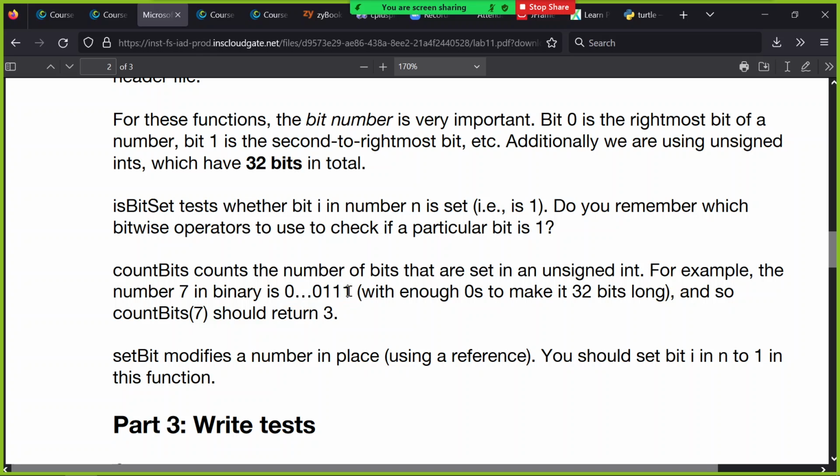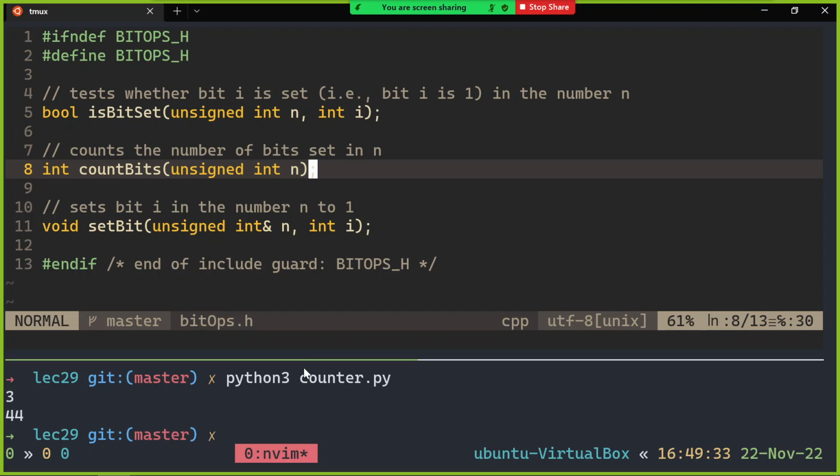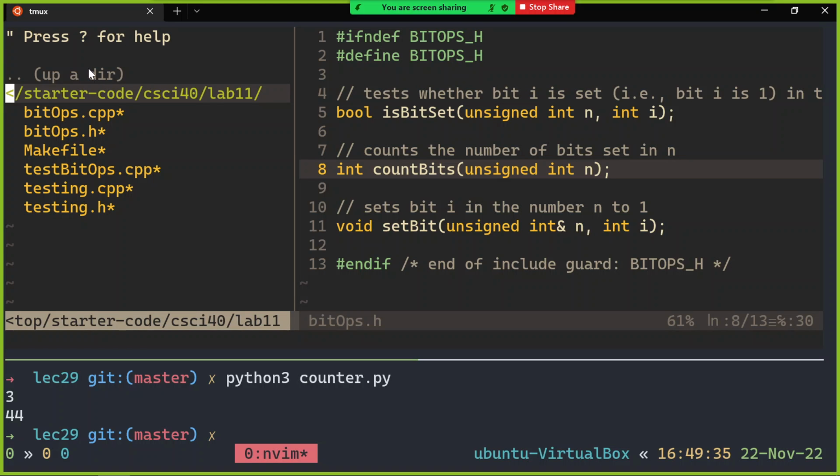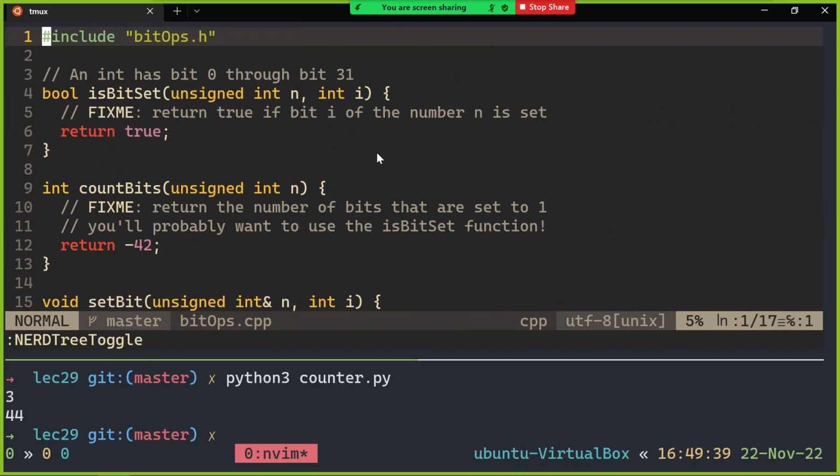Everybody else is a 0. So countBits on the number 7 should return 3, because there are 3 ones in the binary encoding. And then setBit takes a number by reference and sets bit i to a 1. Okay? So those are the 3 things that you'll be implementing in bitops.cpp: isBitSet, countBits, setBit.